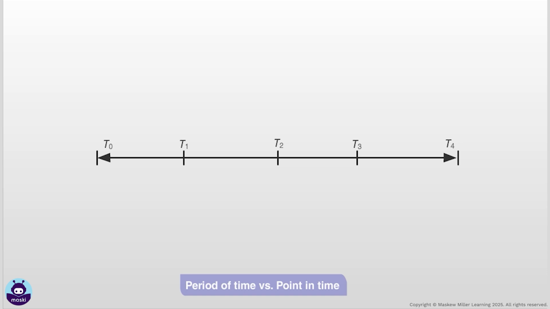While representing the given data on timelines, it is important to understand the difference between a period of time and a point in time. The portion of timeline between points T0 and T1 represents the period of 1 year. When we say after 3 years, we count the period from T0 to T1, then from T1 to T2, and from T2 to T3. Timelines are a very useful tool when there are a lot of transactions happening at different points in time.